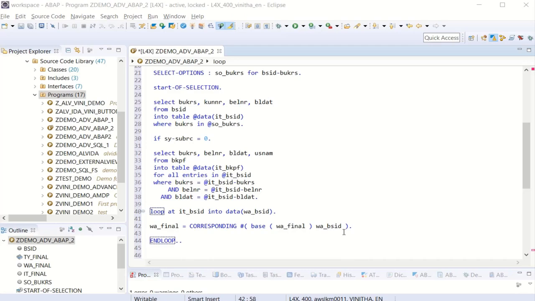So this will take care of transferring the values from the fields that match to the final structure.